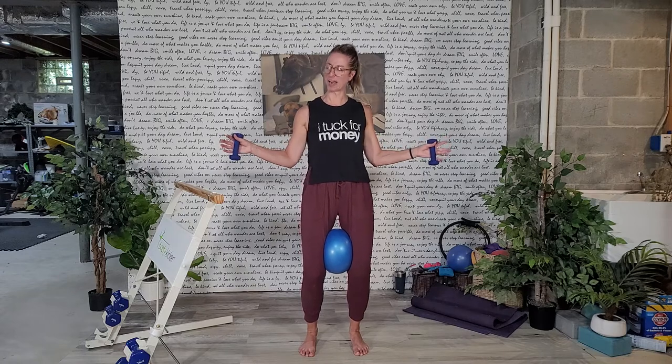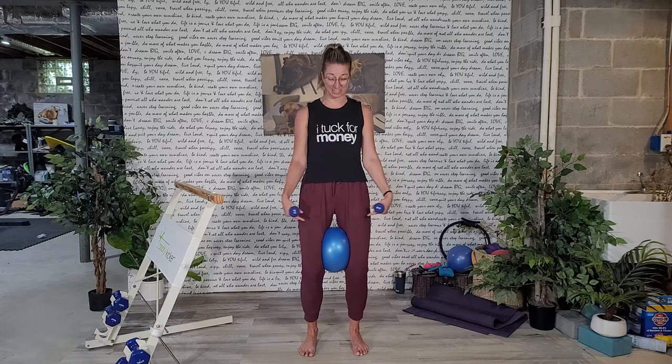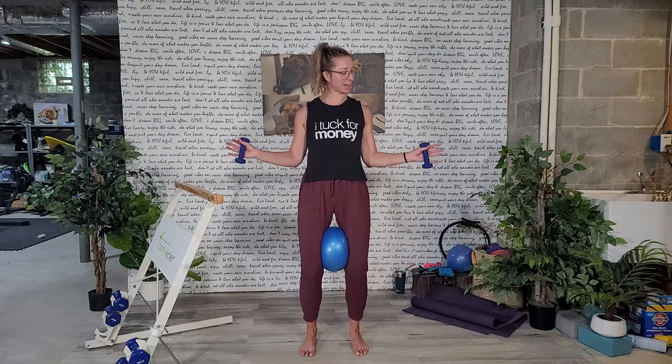Now hold it here. Find those shoulder blades. Get real intentional about it. Squeeze them down and together. Little press. Little press. Are your knees still bent? Tailbone's heavy. You're holding your plie bent. You're squeezing those inner thighs on that ball this whole time. Press. Press. You want four.